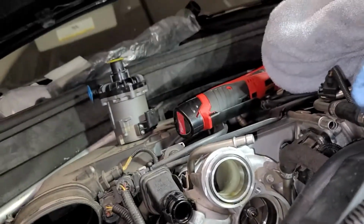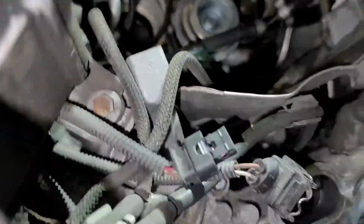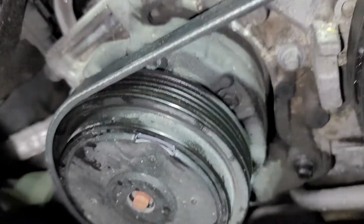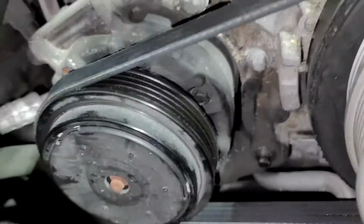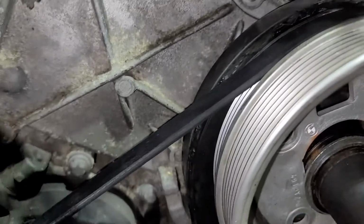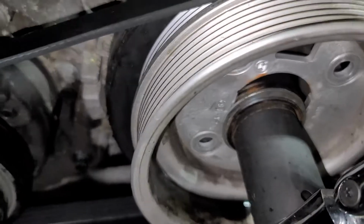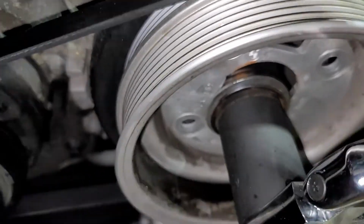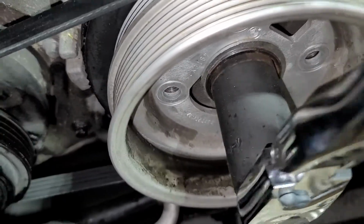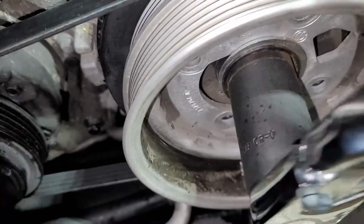It should get pretty hard to crank as we start stretching this belt out. Now's a good time to make sure it's fully on your pulleys, which it doesn't look like it is right there. Now I've got it on there where it needs to be in the grooves. And now we can tighten. Let's see what happens. Boom. There you go, ladies and gentlemen.